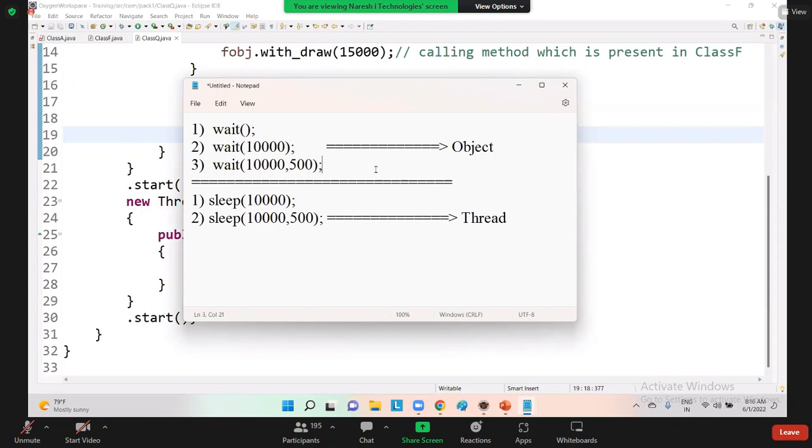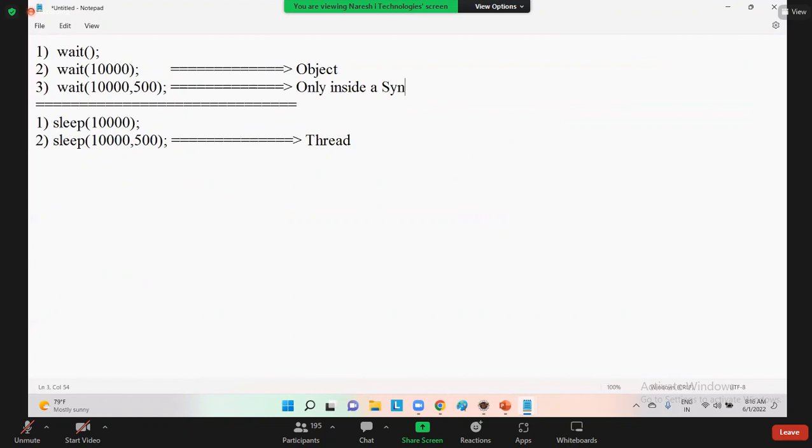The wait method you need to use only inside a synchronized context, meaning either a synchronized method or a synchronized block. Now, for the sleep method, there is no restriction like that. You can use the sleep method anywhere.